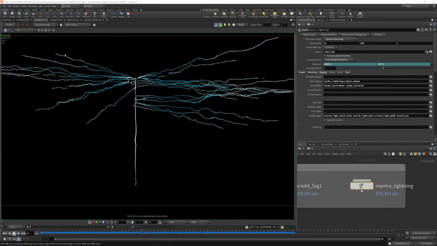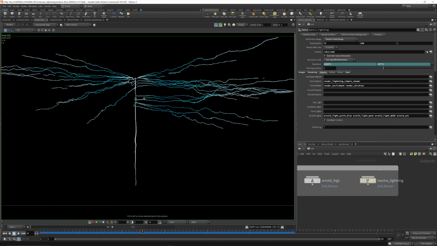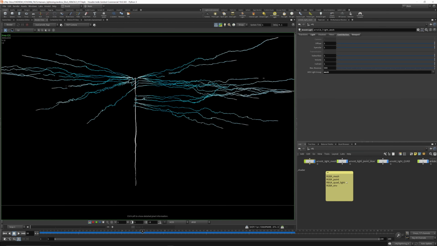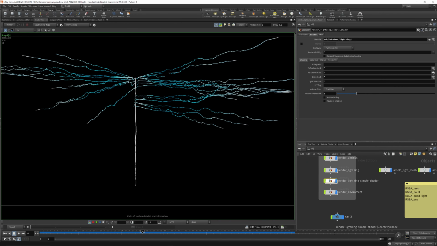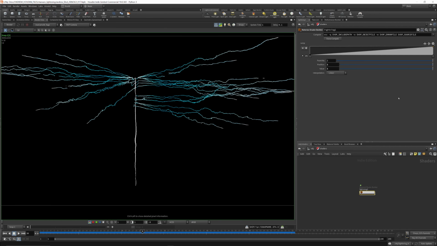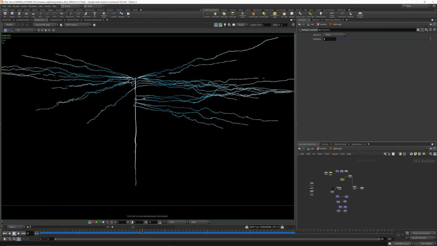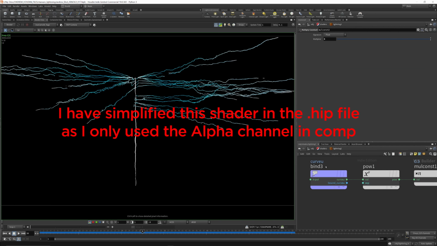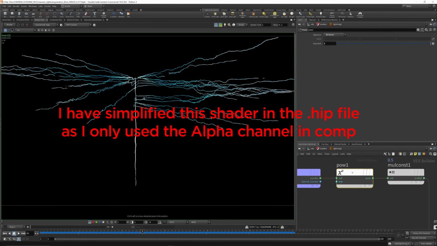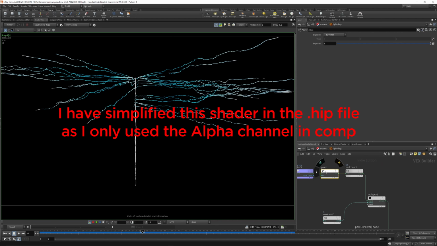And now this section, I was definitely jumping between Nuke and Houdini a lot and making sure that I had what I needed from this render. And what I ended up actually just using, I think I just used the color and the alpha. So if I jump over to this shader now, under shaders, simple lighting, this is just a mantra one, and I'm just reading in the curve view. I'm using this power node, which I often think of as kind of like a contrast. It adds some contrast.